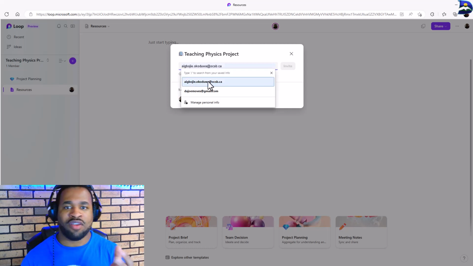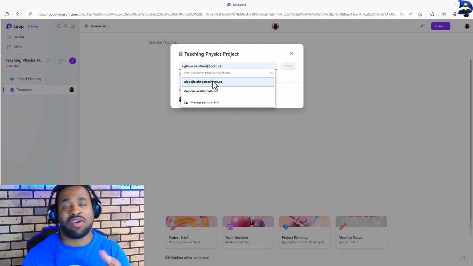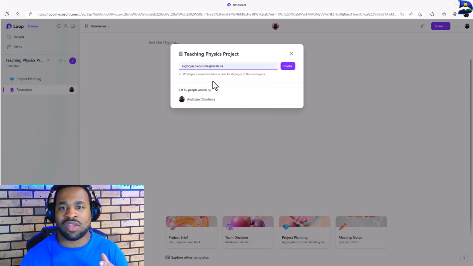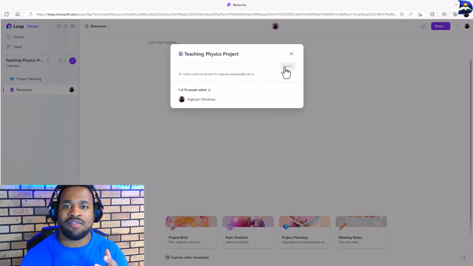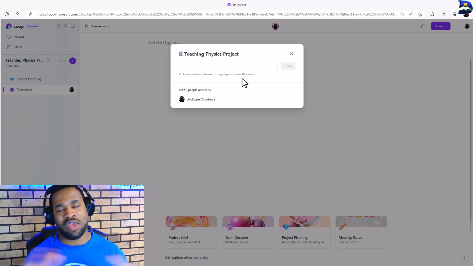For example, if I want to add myself but from my school board's email and incorporate in here, let's see whether it recognizes my school email. And once you click on that, it says that if I click on invite, it says invitation could not be sent to this person. So this might be a little bit of a drawback for this particular loop, because it needs to be able to be more accessible to different people using different email interface. So I'm really looking forward to how they make those adjustments for future versions of this particular workspace, so that it can be more accessible to a broader audience.